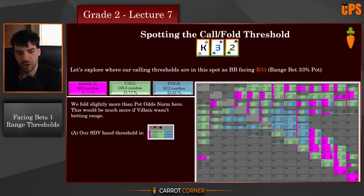This hand can call, it can fold, it can also throw in a weird raise because the ace pair draw is sort of nutted in terms of being as nutted as a one pair hand can possibly be, and there's not really an issue with having a hand like this in your raising range as long as your opponent is betting often enough that you're not at a huge disadvantage.